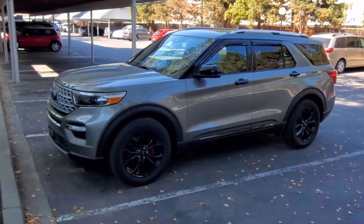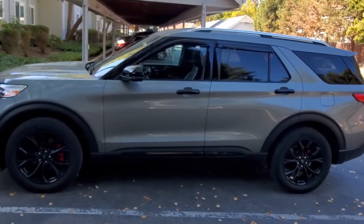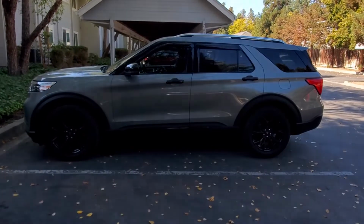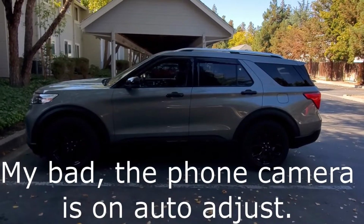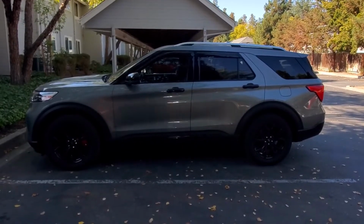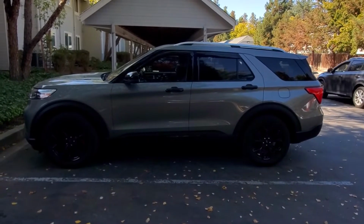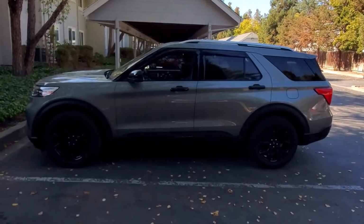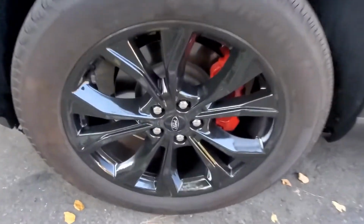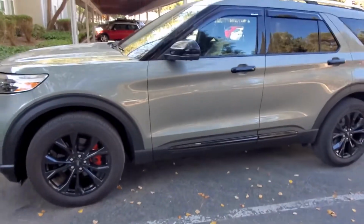All right, YouTube, we got it done, man. Check it out. Give you a side shot here. You see, expand it a little bit. There it is, man. So it's taking away a lot of that chrome. It just looks much better. As you can see here, it's starting to black out quite a bit. And I got the caps on, black Ford caps. So that makes a big difference as well.